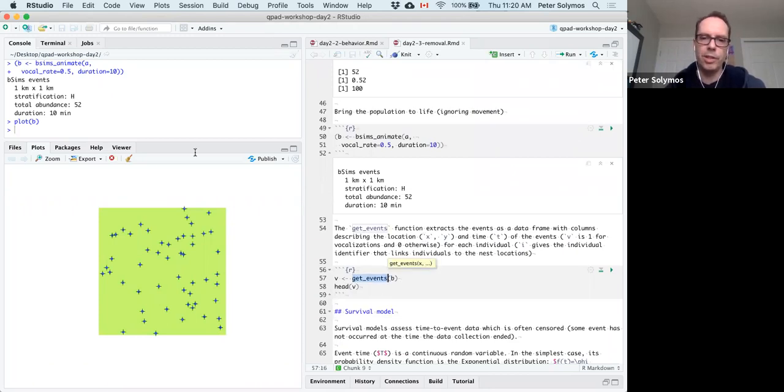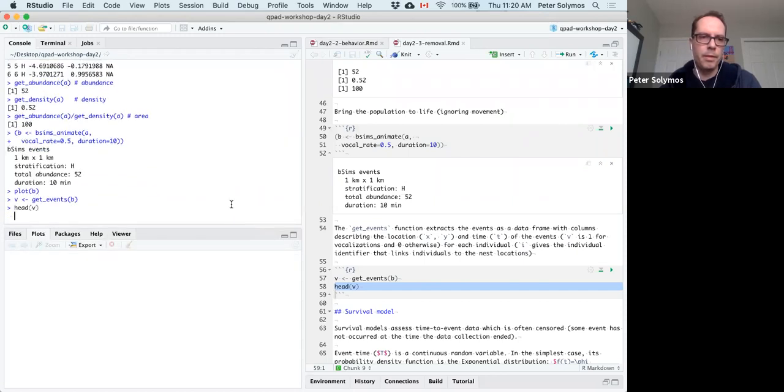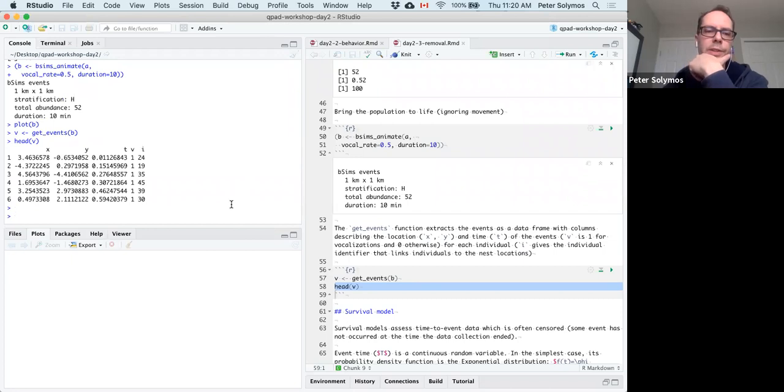So we take this object B and get the events. What we see here is the locations of where this event happened, and the time when it happened. V indicates if it was a vocal event or not.